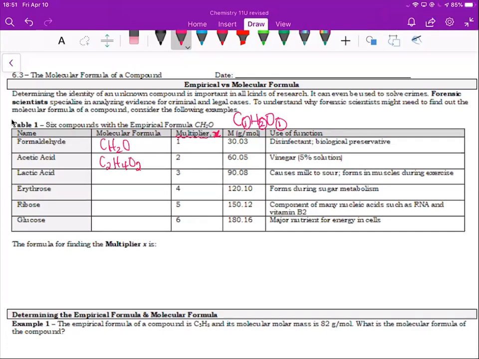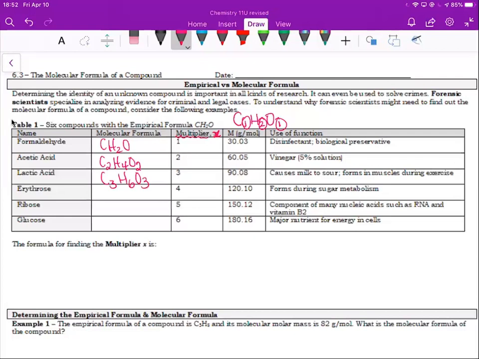Okay, this is the one I refer to as choo-choo. Then lactic acid is multiplied by 3. So we go from vinegar to, you know, that burning sensation that you get in your muscles when you have been working out too much and you get a buildup of lactic acid. I hope you guys are staying healthy and working out. I'm trying to.